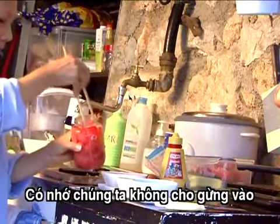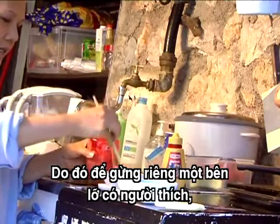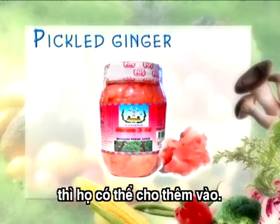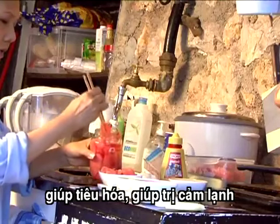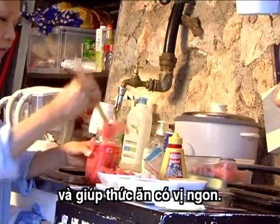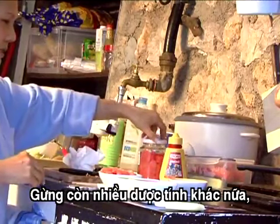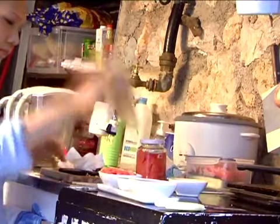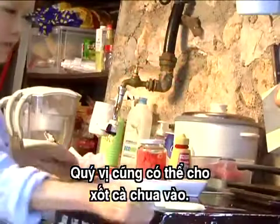Remember, we didn't put ginger in some of the rolls, or at least one of the rolls. So we put ginger aside here, in case some people like it and they can add it on. Ginger is good for you. Helps digestion, helps to alleviate the cold, and helps you taste good. There are many other medicinal properties of ginger. You can do research about it. Some people also like ketchup with it. You can put ketchup also.